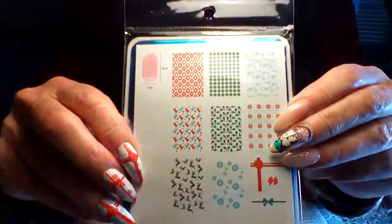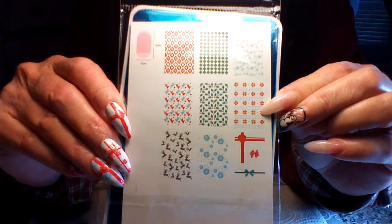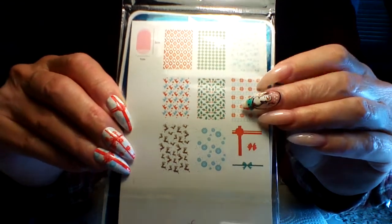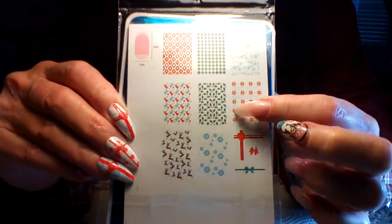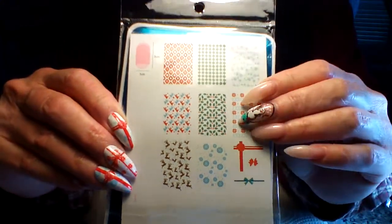Hi, so today we're going to do a review on this Clear Jelly Stamper plate, CJS-C-23. It's awesome. I love it. It's become quickly one of my faves for sure. It's kind of a vintage wrapping paper look, and then you have bows and ribbon too.